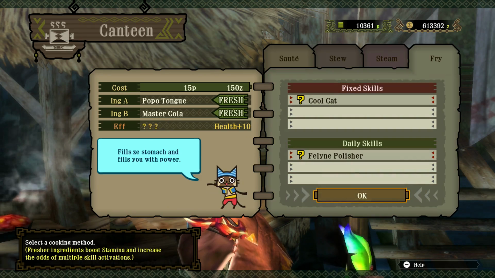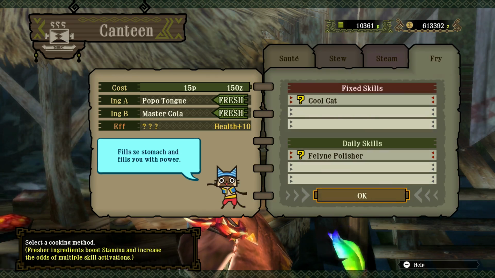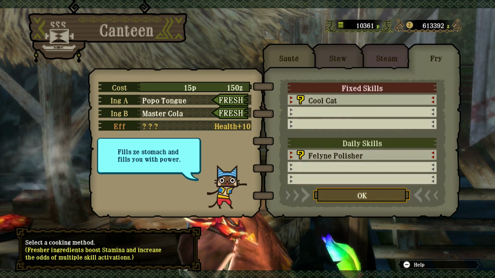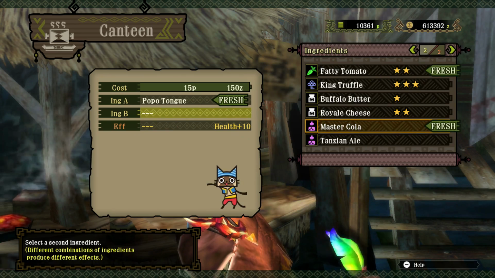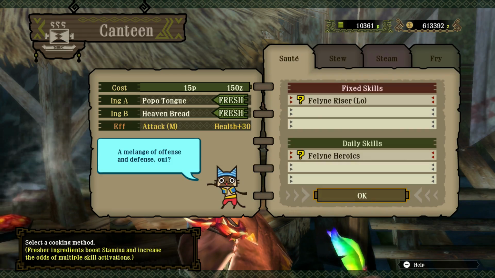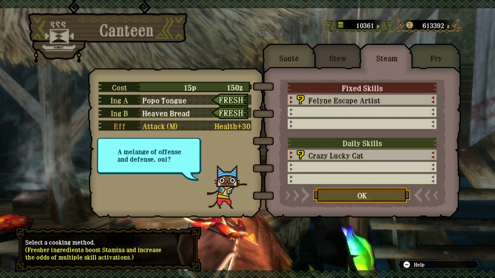Polisher here. A bit of a weird mix with Cool Cat. Actually, Cool Cat would increase damage, but I don't want to be kicking back to get the boost. I will do it with other monsters that take the time to arrive at an area. But with the Purple Ludroth, you're pretty much constantly fighting them whenever you arrive.